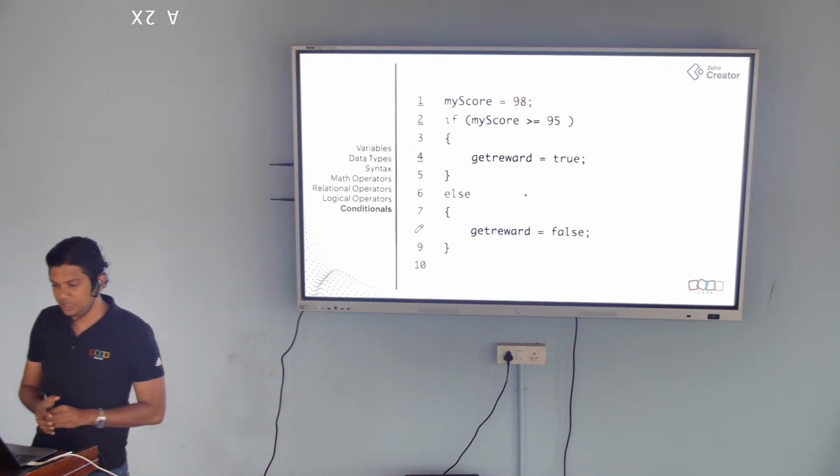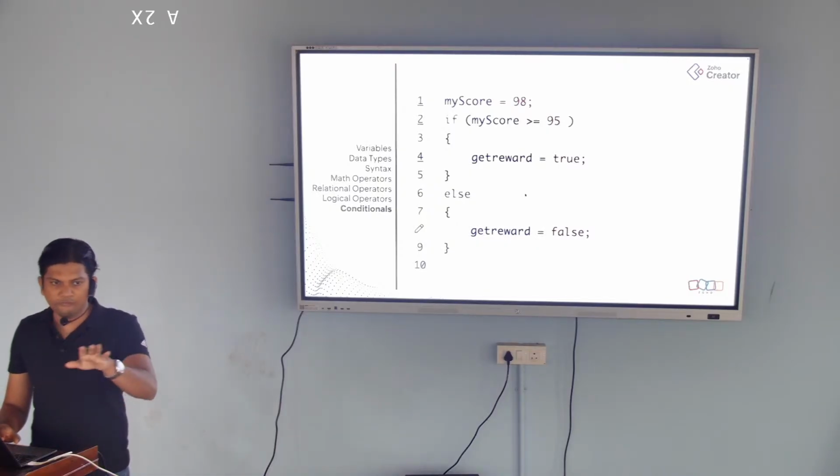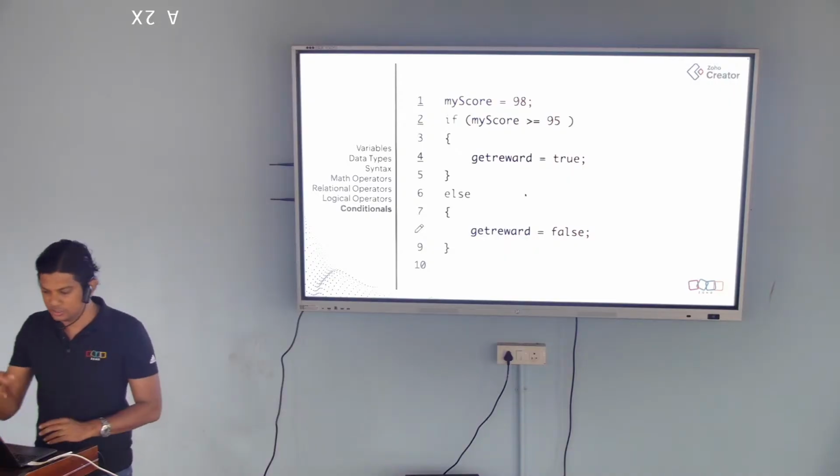This is a sample statement. So are all of you familiar with this if else loop, right? So this is how you declare it in deluge.